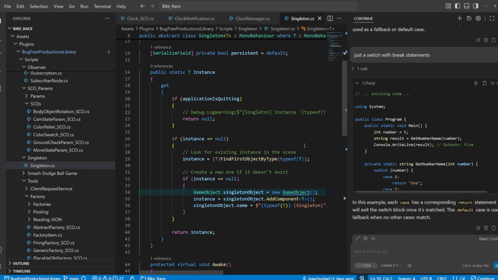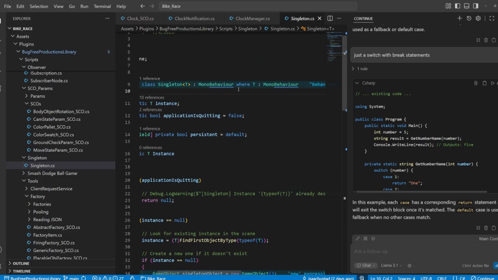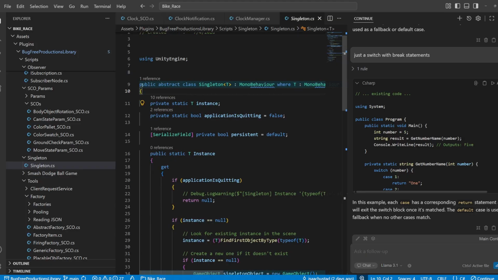So at this point, we're just going to tear down how this looks. So this singleton is a mono behavior. So we need to pass in a type of mono behavior, and it is also a mono behavior. So an easy way to read this line: public abstract, so we cannot create it.